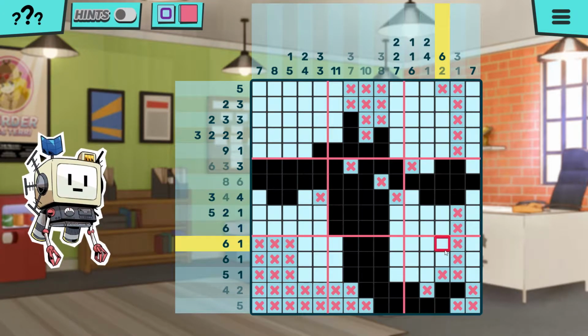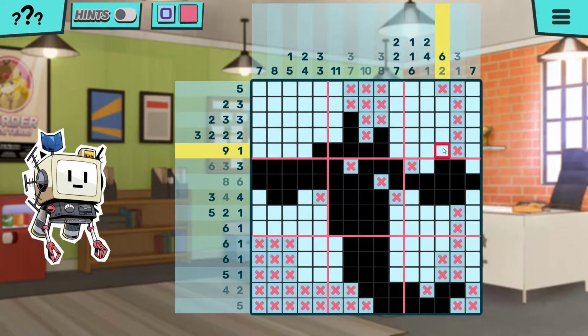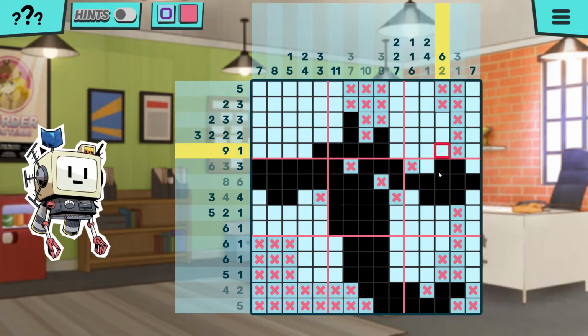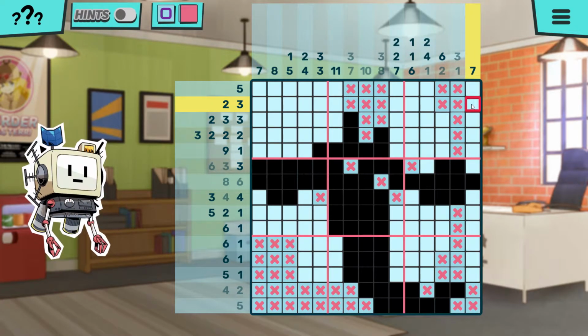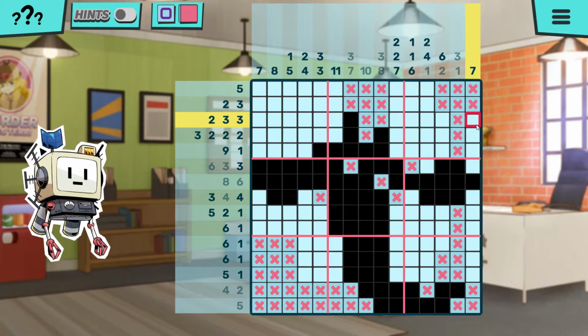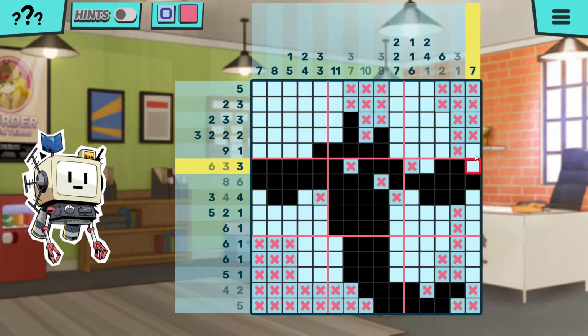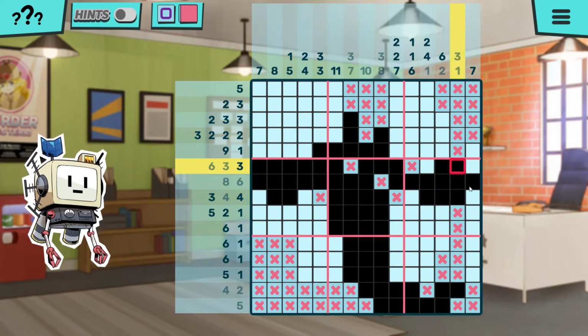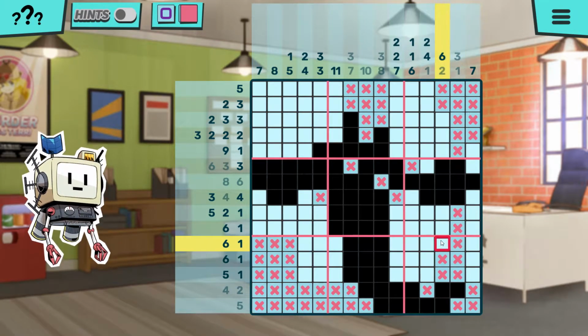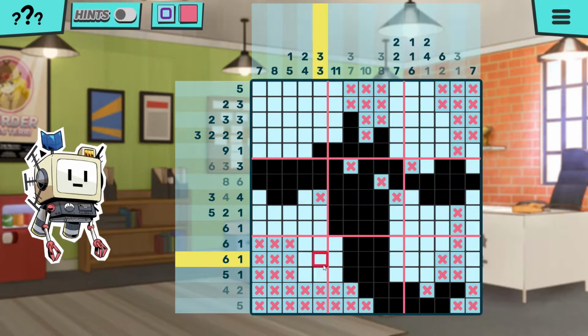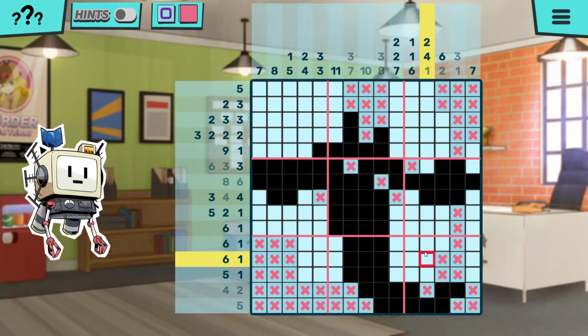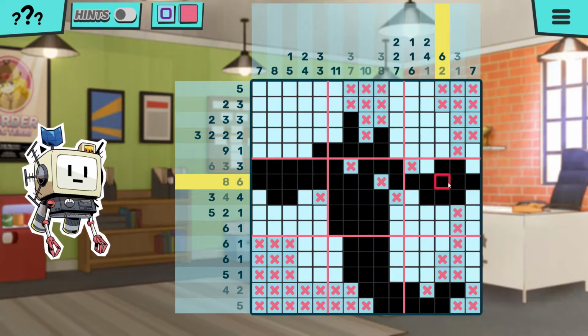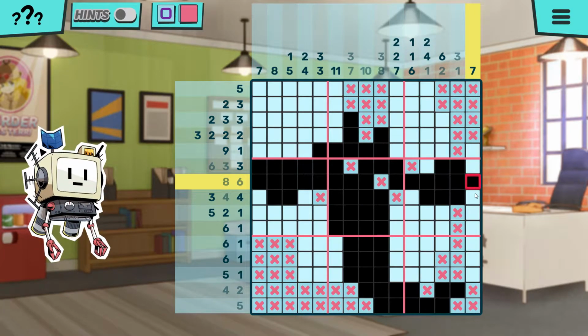We got a 6 that can't go further than there. It can't go up further than here. If that's 2 and 3, that is blank, that is blank, that is blank, that is blank. We've got 3 here, 4 here. These are all 1s, so they could fit in there. They could all still fit in here as well though, so I can't get rid of those.